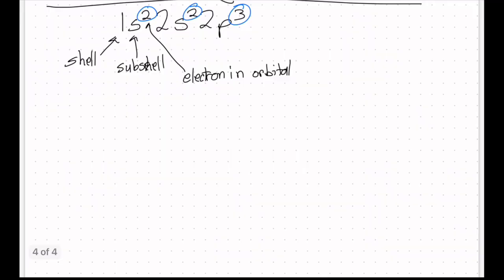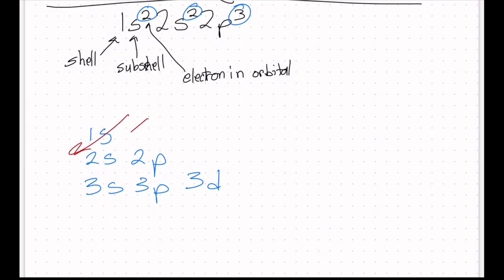You'll have a lot more instruction this week in both your text and in other videos about how to do this. The easiest way really is a diagram where you write 1s, and then you write 2s, 2p, and 3s, 3p, 3d. And then you're going to use some diagonal lines to know what energy goes first, because that one's the first and then that one's the second. But 2p fills and then 3s before 3p. And then you're going to keep going and it's going to be 3p, 4s.